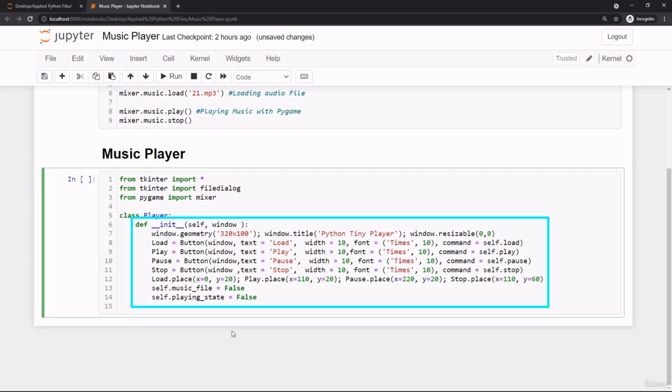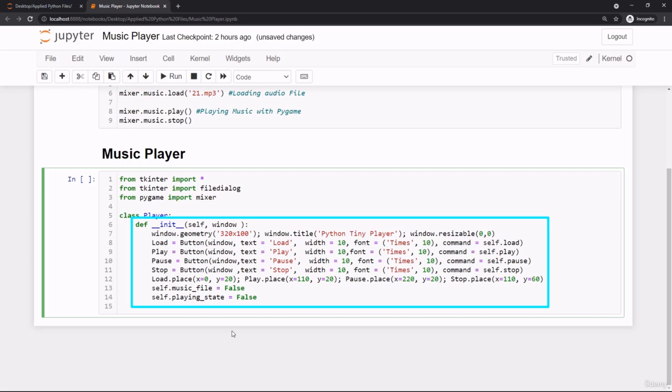This is the text that you will see in that button, called load. After that you will see another argument: width is equal to 10. Font, the font family is Times, and the font size is equal to 10.